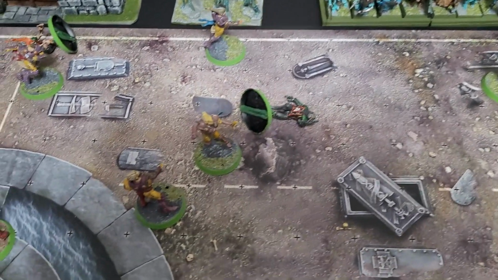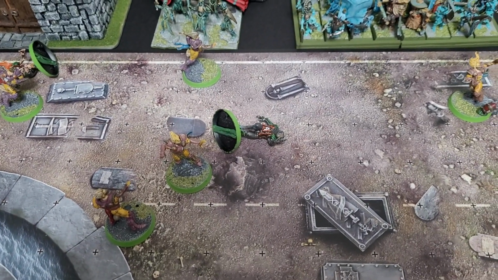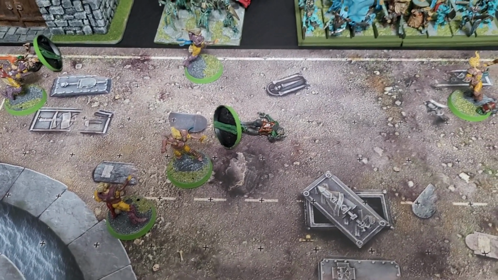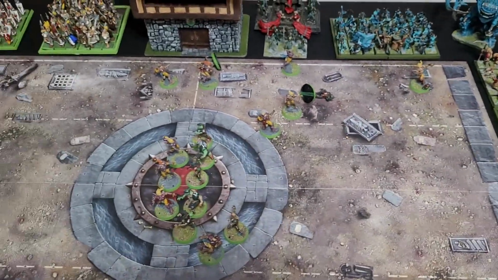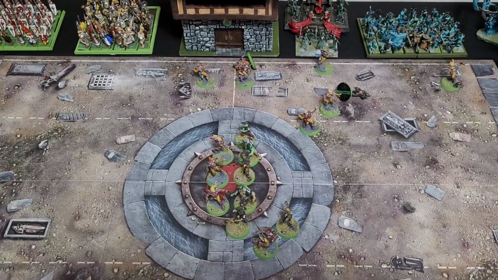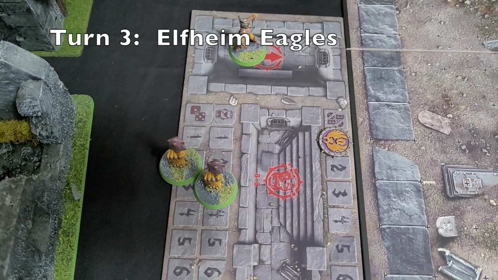He does try to dodge the tackle zone out of this player, but unfortunately I failed my agility test. I did not really feel like burning one of my rerolls on that one, so because he goes crashing to the ground, which ends my turn and causes an immediate turnover, which takes us directly to the top of turn number 3 for the Elfheim Eagles.